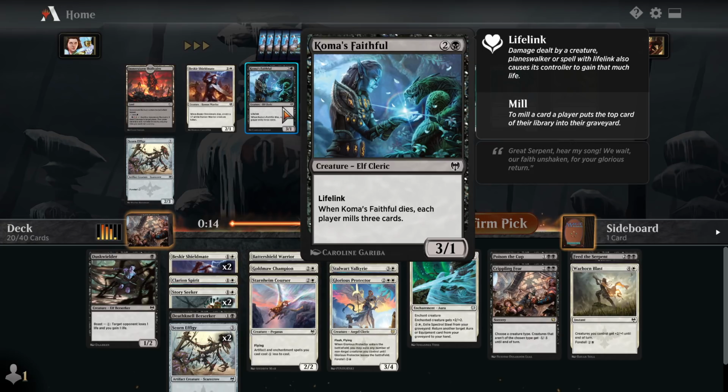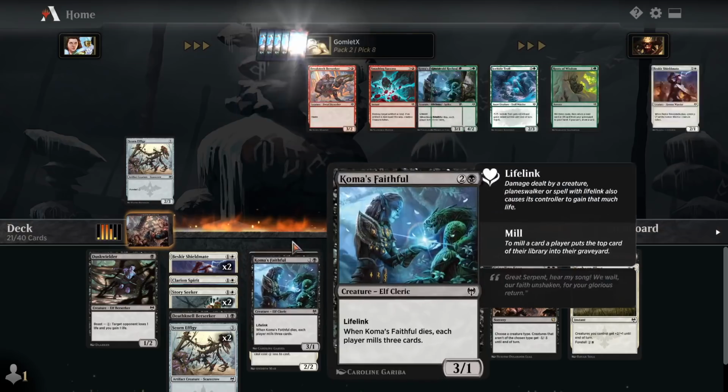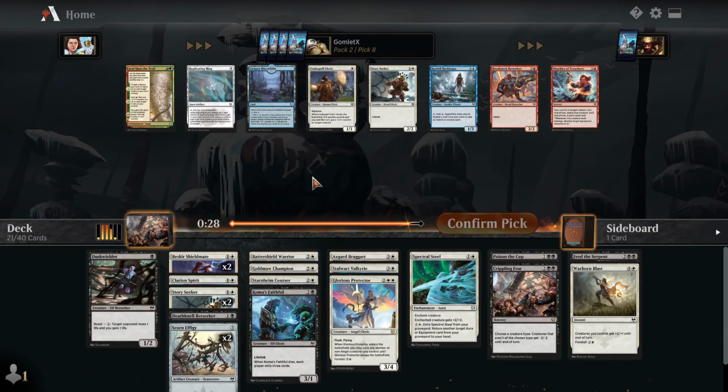This is also a 3/1, so it trades with basically anything they try to block it with. But the lifelink is really solid when you're racing somebody. Yeah, I kind of have just a ton of 2-drops. I'll try out a Coma's Faithful. We might end up cutting it, but we'll see.